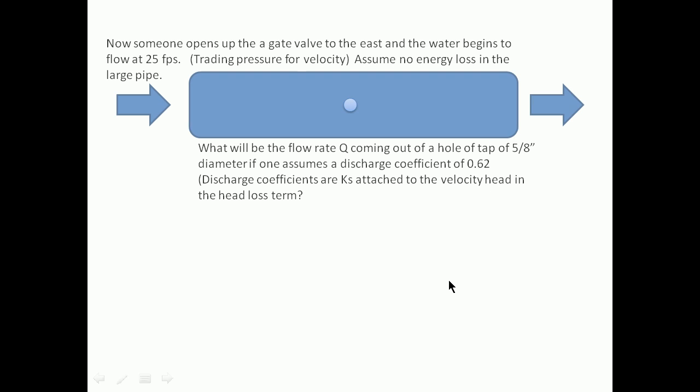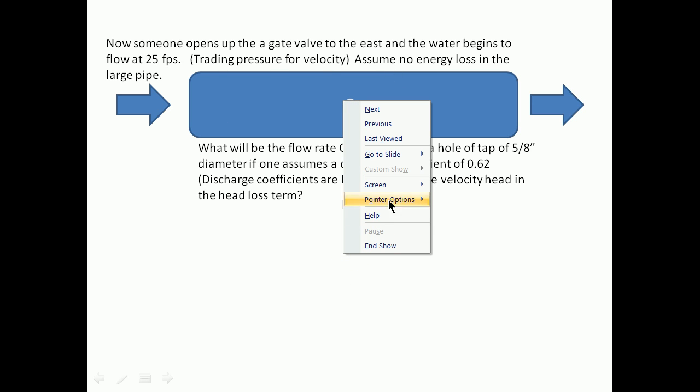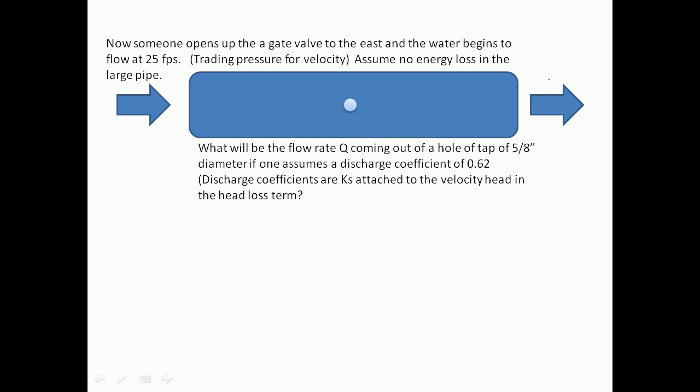Same problem as was done just previously where, in fact, we ended up with a Q rate of about 0.158 CFS. Velocity is like 75 feet per second or something like that. So here's what we have in this case that we had originally 60 PSI in that pipe. So in here we had 60 PSI, and if you saw before, 60 PSI was this kind of static pressure because water wasn't flowing.